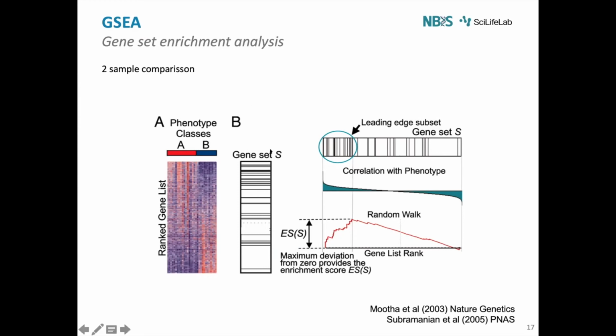So now consider that we have a gene set S, let's say immune response. And then we try to highlight where these genes are in this ordered list here. So we can see that many of those genes belong to the beginning part. If you compare to the end, there are not many lines in here. So each line here will be a gene belonging to this gene set. This is exactly the same as this one, but just rotated, and you perform a random walk where you start scoring the genes if they belong to this class, meaning belonging to this gene ontology term.